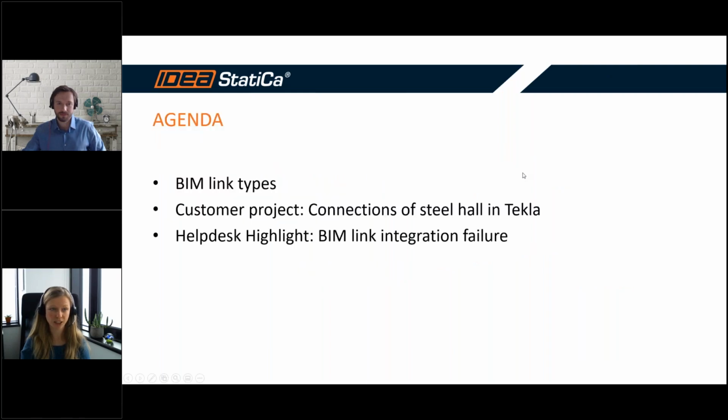So what is the agenda of today's webinar? Today we will shortly speak about the different types of BIM links. I will make a short introduction of this, and afterwards we will have a look at a customer project, which is connections exported from a steel hall modeled in Tekla Structures to IDEA StatiCa Connection.